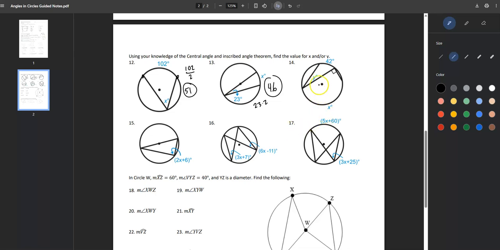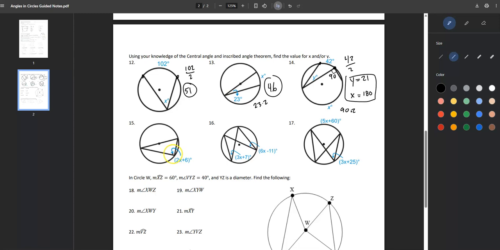Okay, if I look at this one, I've got two inscribed angles. I've got this one that has a 42 rotational arc, so this is going to be half. So 42 divided by 2 would give me 21, so y is going to be equal to 21. And then for x, this is a 90 degree, so this should be double of that. Again, 90 times 2. So I'd have x is equal to 180 for that. So just applying those rules that you see.